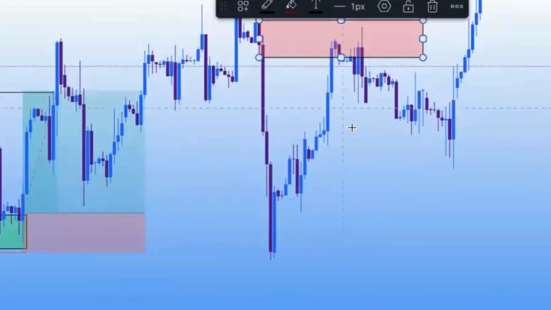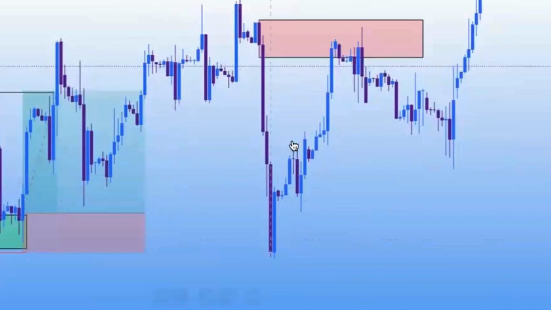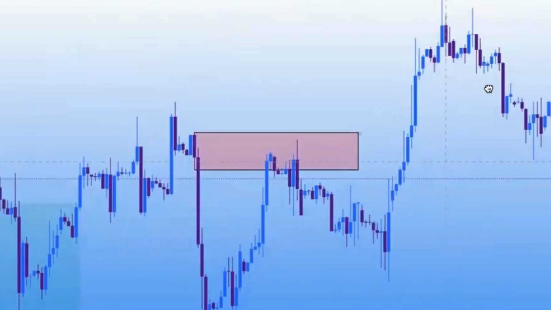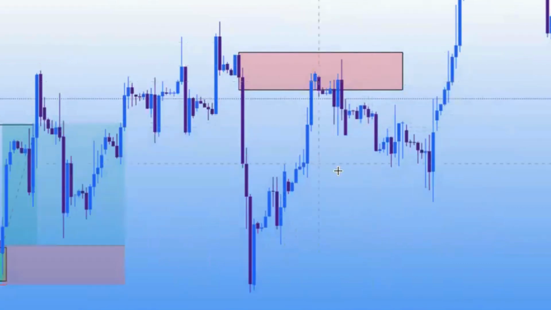Here's a bearish order block. Price is clearly going in an uptrend, so we don't want to focus on any order blocks or supply zones that are going to take us down, because that'll be trading against the trend. As you can see, when we find a bearish order block, we normally target the previous lows. And in this case, we don't get down to the previous low. We actually go higher. So these are order blocks that you don't want to select.